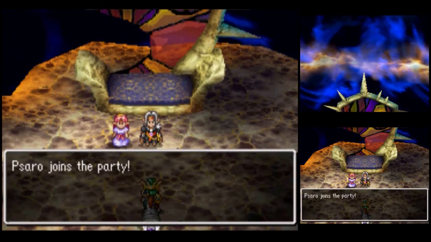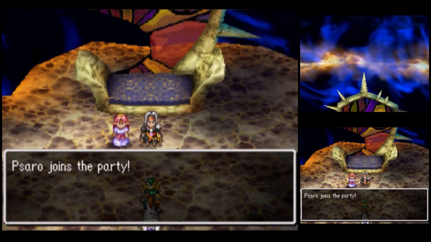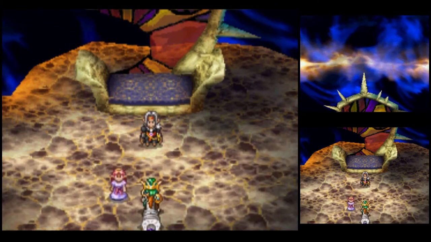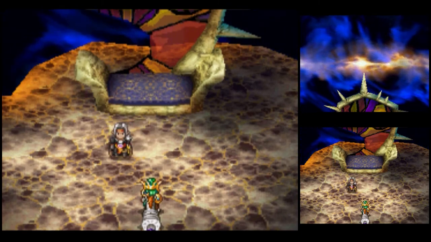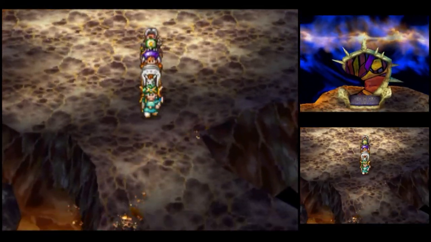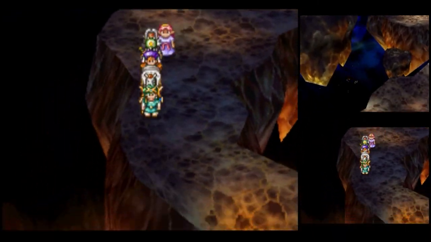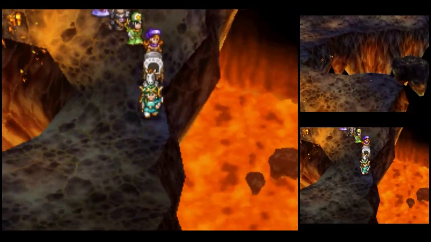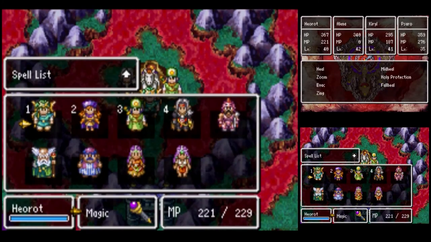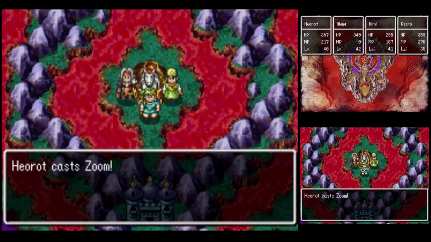And yes, Psaro joins the party. Unlike Sephiroth, we can actually control Psaro. So let us get off this mountain. And now we will zoom off to Rosehill.